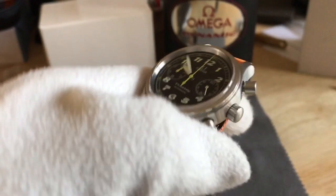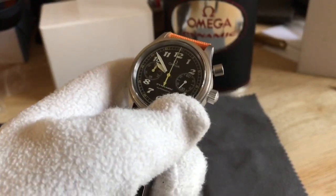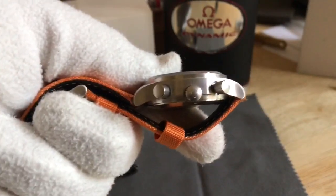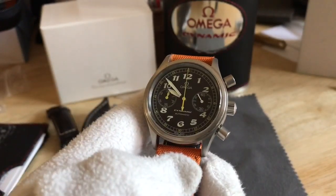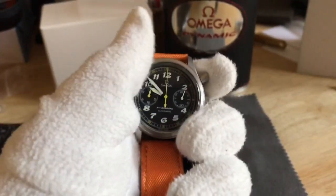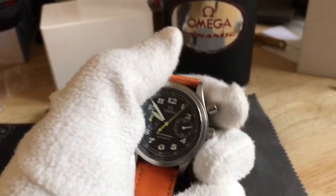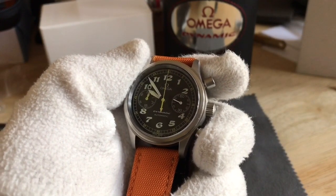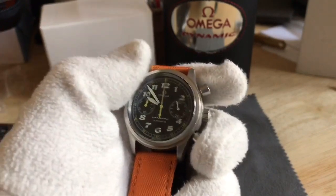It's sapphire crystal. The case is satin brushed stainless steel with a diameter of 38 mm. However, to me it wears much smaller on the wrist. I think it's closer to 36 mm than the 38. The thickness is 13 mm with a lug to lug of 46 mm. The lug width is 20 mm. It's got a screw down crown with two pump chronograph pushers either side, so you get a 30 minute chronograph counter. The top one starts the chronograph and stops it, and the bottom one resets it. It's using a 21 jeweled Omega caliber 1138, which is the ETA 2892-A2 plus a Dubois Dépraz 2030 module, with a power reserve of 42 hours.